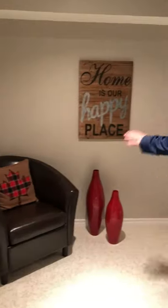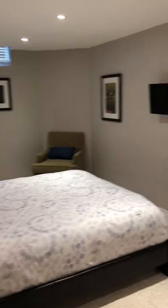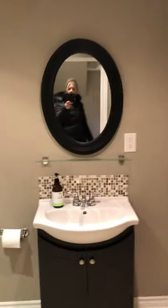We're making our way downstairs. There's another two-piece bathroom right here. And another beautiful professionally finished basement with your fifth bedroom right in there. Nothing has been left to do here — you turn the key, you walk in, you don't have to do anything. And a brand new three-piece bathroom downstairs.